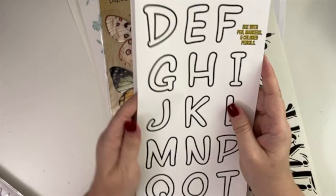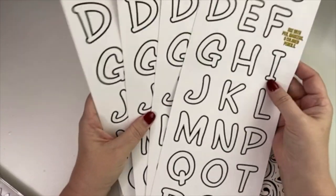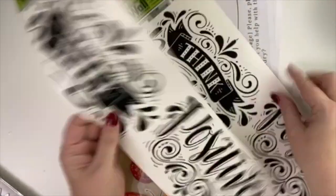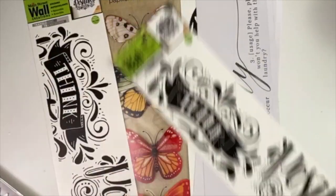And then I love these two. Again, I love the font. I love that you can color them in or leave them blank. I bought 4 of those because I like these. Okay. And then I bought this one that says think positive. And I bought 2 of those apparently.